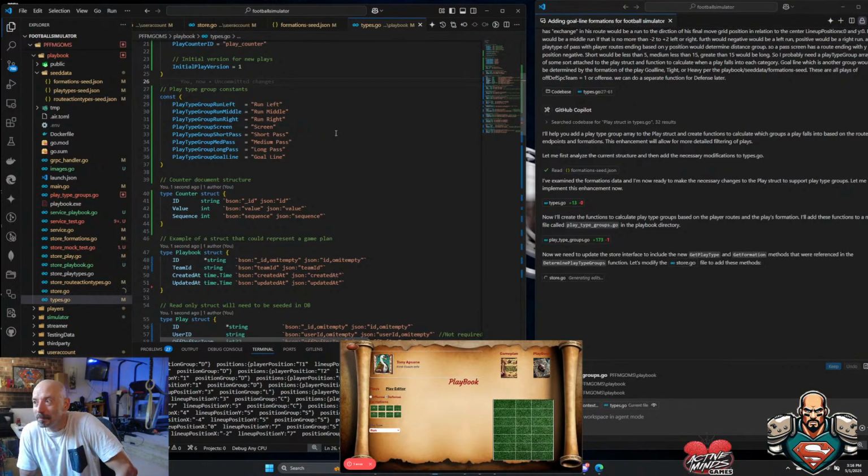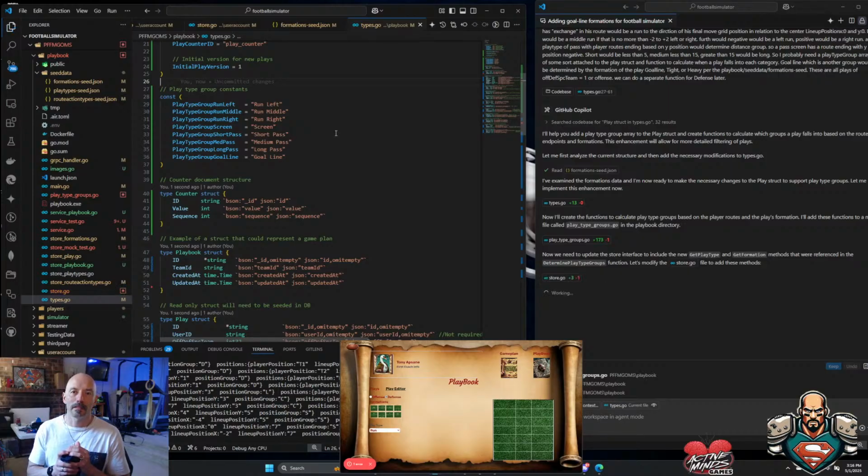Play type groups based on the player routes and the play's information. I'll add these functions to a file called playtypegroups.go. Sure. Probably need to, because some of my Go store files are getting huge. I need to separate them. Store play, service play.